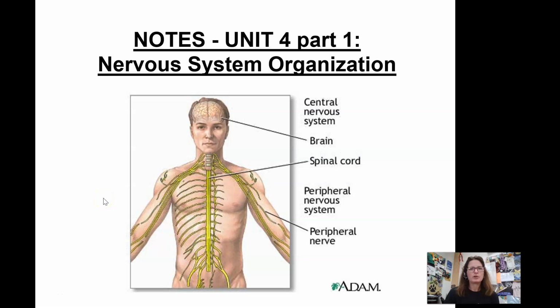All right, in Unit 4, we are going to be looking at the nervous system. So coming out of the skeletal system, we know that bones at joints can move. So now we have to step back and look at how we send those messages to muscles so that muscles can contract to allow for that movement. So let's get going.